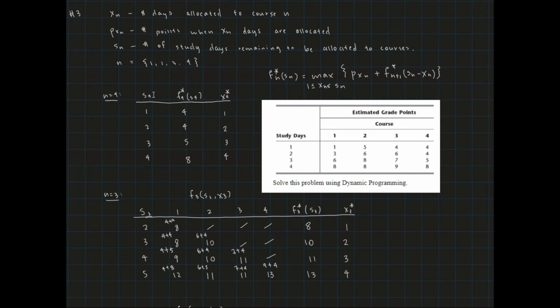So let's look at S4. We know that we have to have at least 1 day left when we get to stage 4, which is our last course that we're studying for. So for course 4, the minimum of S4 is 1 and the maximum is 4, because our total constraint is 7 days. So if at the very least we use 1 day to study for each of the other 3 courses, we would still have 4 days left over for the last course, course 4. And then 4, 4, 5, 8 here is actually corresponding to this column here in our estimated grade points table. And each of these is associated with studying for 1 day for course 4, 2 days for course 4, 3 and 4 days for course 4. And that's how we are getting this column. So stage 4, pretty simple.